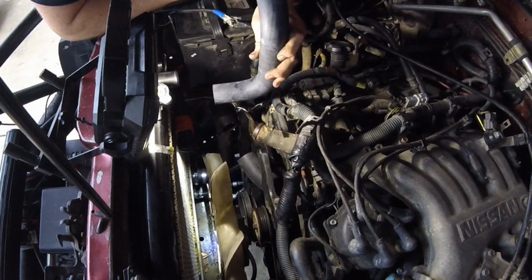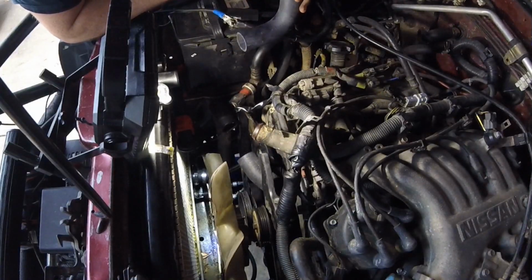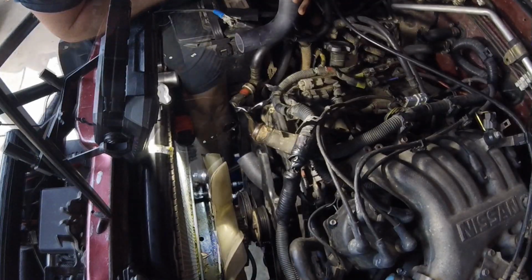And once I take this lower hose off, all the coolant's going to drop out the bottom, so go ahead and get your 5-gallon bucket ready to try and, ethically catch your coolant here.